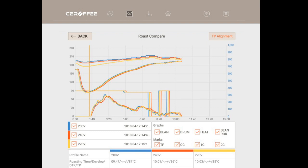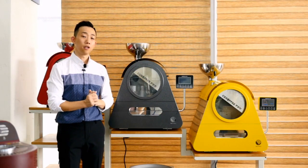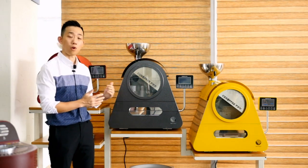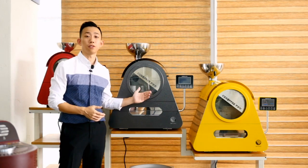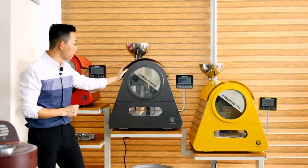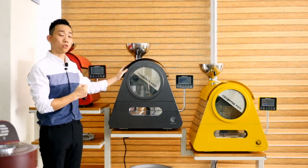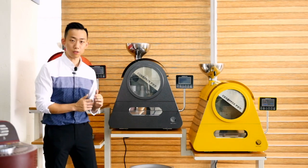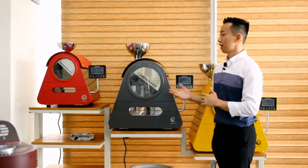Now, cleaning. Cleaning is a very important part of roasting, but unfortunately it has been very difficult to clean most roasters because you often can't do it alone and need to call someone. However, with Seraphie, no more stress — it's a do-it-yourself system. When we designed this, we wanted it to be simple and easy to clean and fix. So if you have a Phillips screwdriver and a hex head wrench, you can pretty much do it yourself: disassemble, assemble, clean the fan, and even replace broken parts with new parts. We will demonstrate this in another Facebook Live.